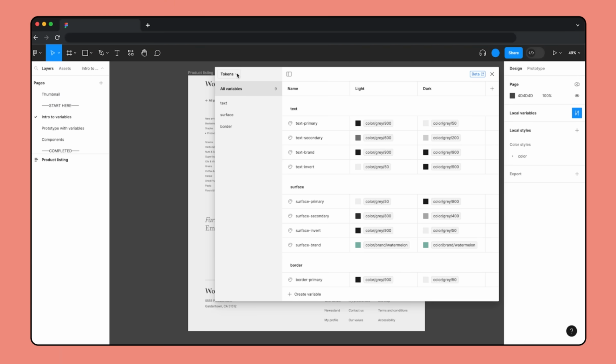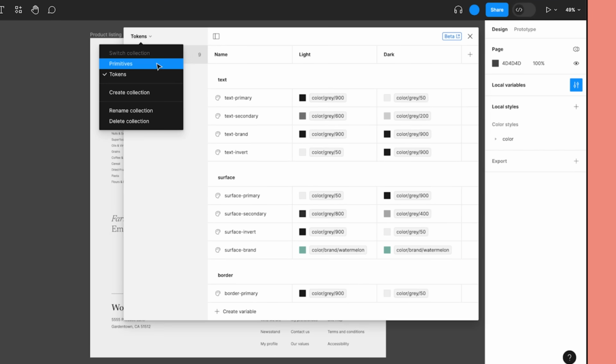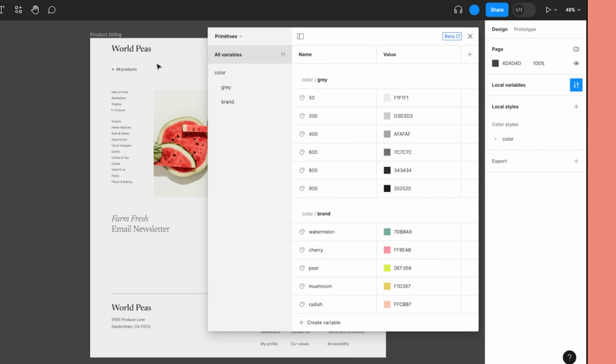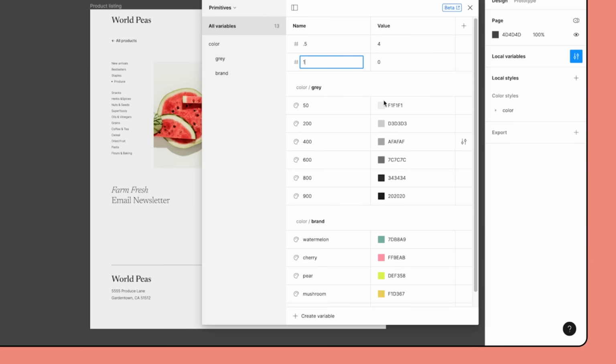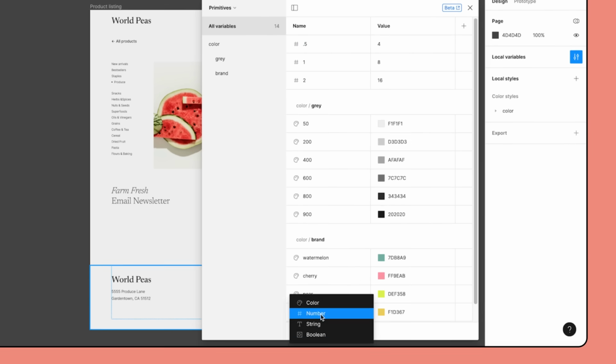Our color variables worked out so well, let's try using the same token and semantic methods on number variables to define spacing and corner radii values. Let's open the collection of primitives, the core building blocks for World Peace, to define their values. Since this part is similar to color variables, let's jump forward to our spacing and corner radii values all finished.